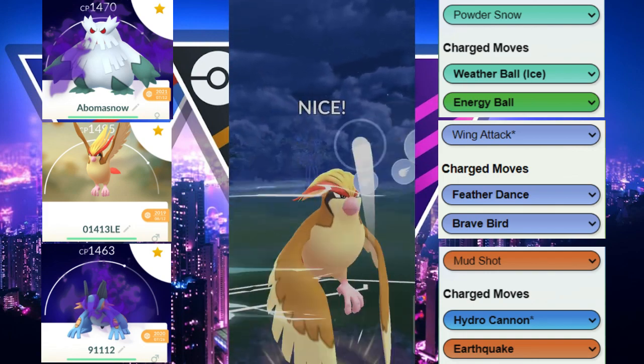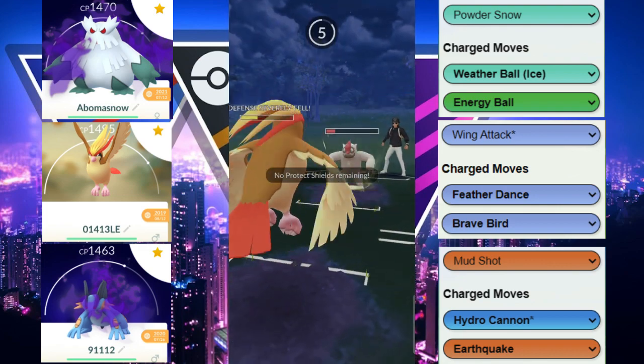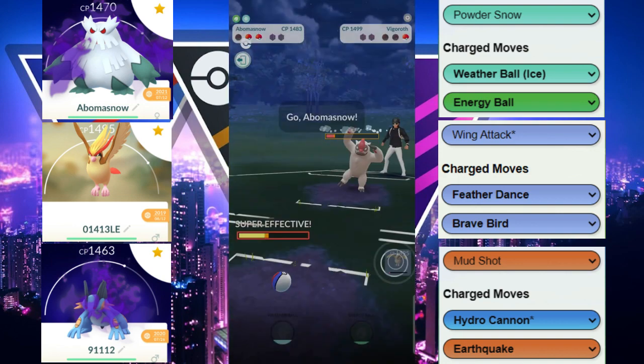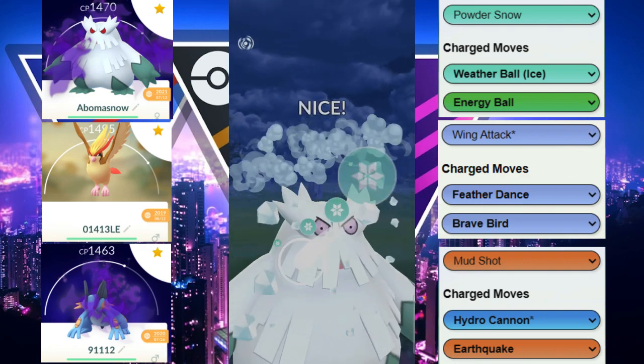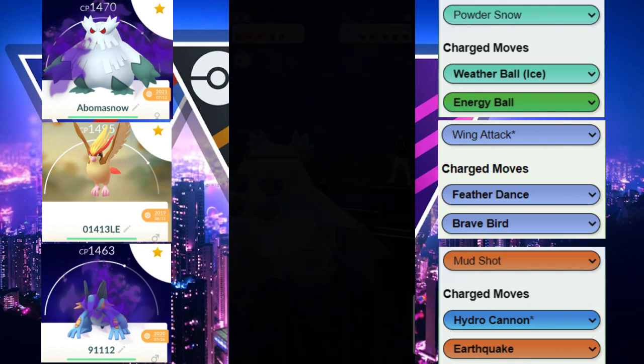So now we're going to throw this Brave Bird and dip. We are close to it. Oh, looks like they CMP tied us right there. So we know that they're relatively energy dry. They do go for the undercharge, and then fortunately for us, we are able to get to another Weather Ball to KO this Vigoroth. So GG's to our opponent right there, able to wiggle out of that situation.